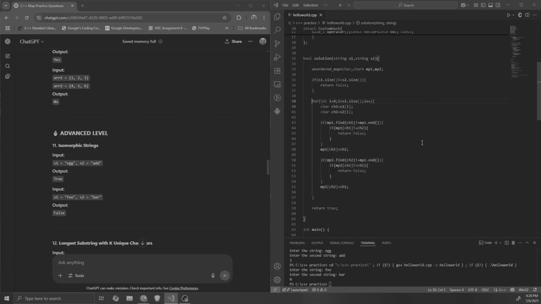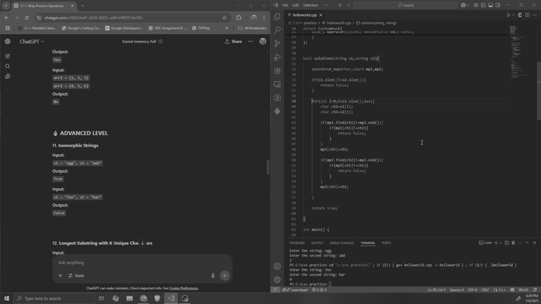In my opinion, this question can be solved a little more easily using sets instead of maps, because with sets you can just directly put both the strings in sets, I guess, and then just check if the size of the sets is equal or not, because the duplicate characters will be removed. So if the characters are duplicated in the same way, they can be mapped to each other and it can work accordingly. That's the way you can do it using sets more easily.